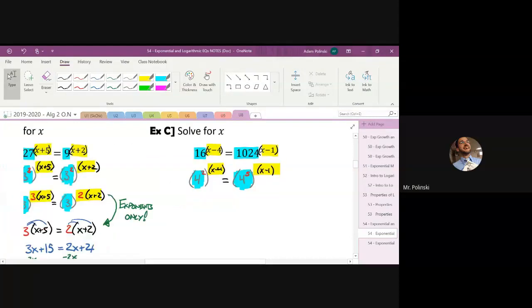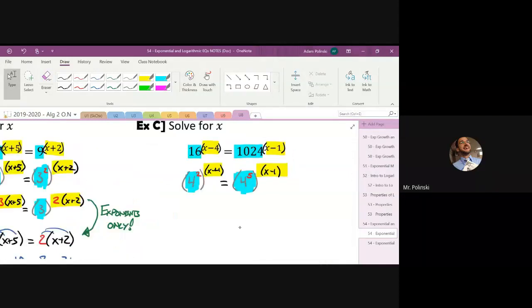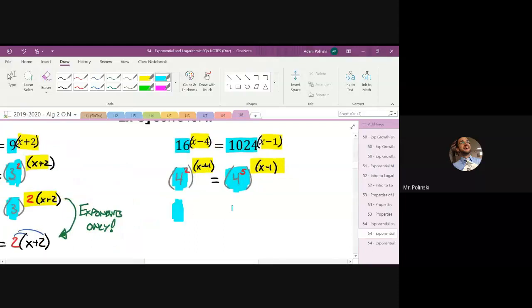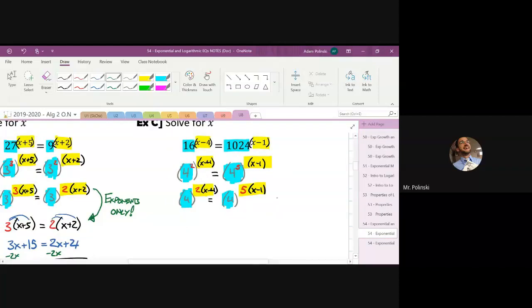All right, well, just like before, we're going to go ahead and clean this up. We have a double exponent idea here, power to a power. So let's rewrite that just to make our lives a lot easier and make this problem actually fit the property. So we're going to have 4 and 4. And in my exponents, we should note that we're going to have 2 and that 5, but they're going to be multiplied by whatever was originally there. So I have 4 to the 2 times x minus 4, and we have 4 to the 5 times x minus 1. So just like all these other problems, we're going to go ahead and solve this exponents only.